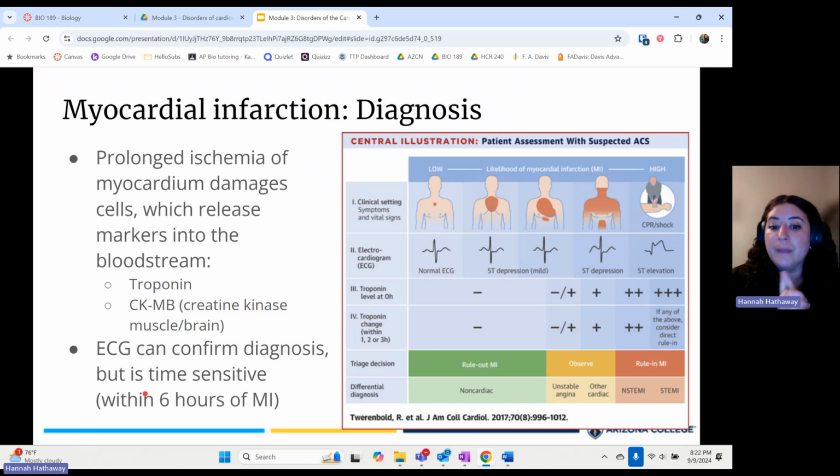And then just a reminder, ECGs, you need to know what it is. And you need to know that an ECG is important for diagnosing a myocardial infarction. You do not need to read different ECGs. There's stuff with that in the chapter. You will learn all of that later in core. You don't need to do it.